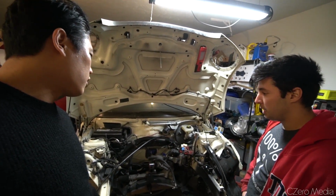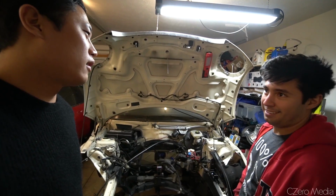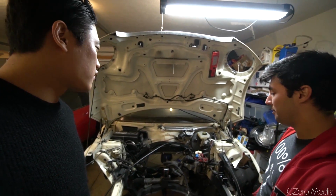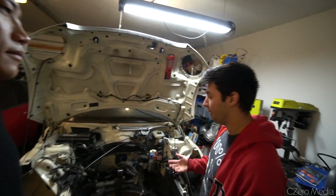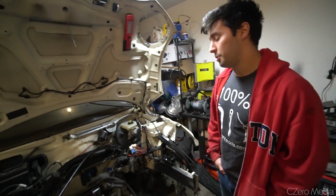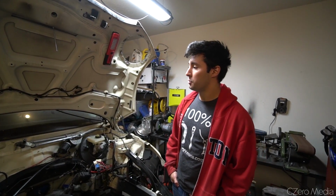How much do they weigh? 2,700 pounds. Oh, damn. So 300 horsepower in a 2,700 pound car should be a lot of fun then. Yeah, but it's front wheel drive, and when you start punching it, you get quite a lot of torque steer. So you end up with a lot of limitations with handling as well. But it is a pretty rigid chassis and pretty lightweight, so very fun to just throw around the streets.